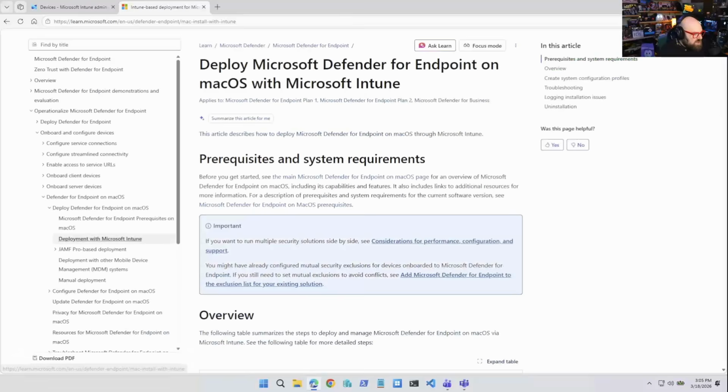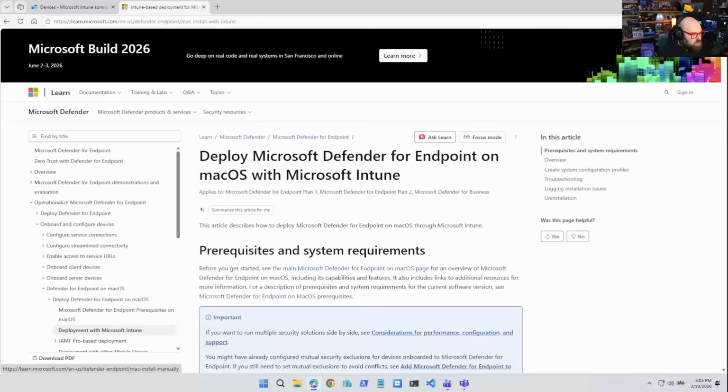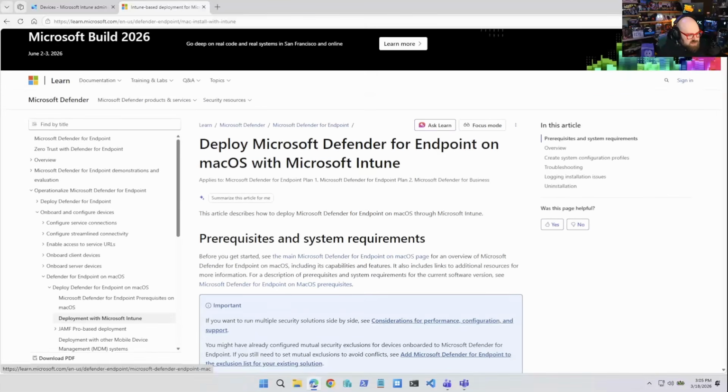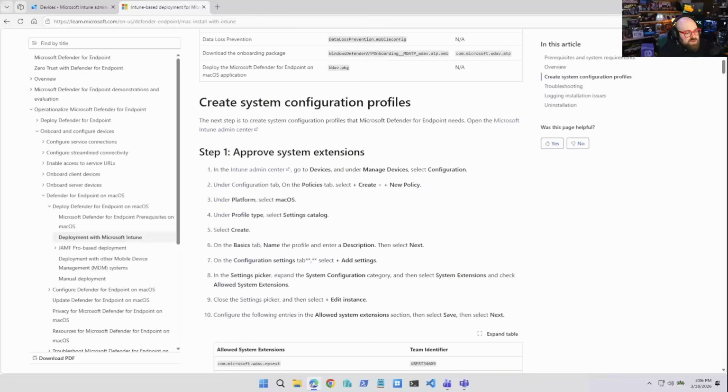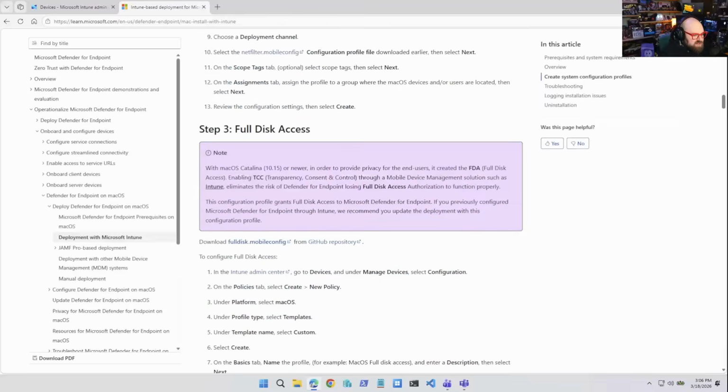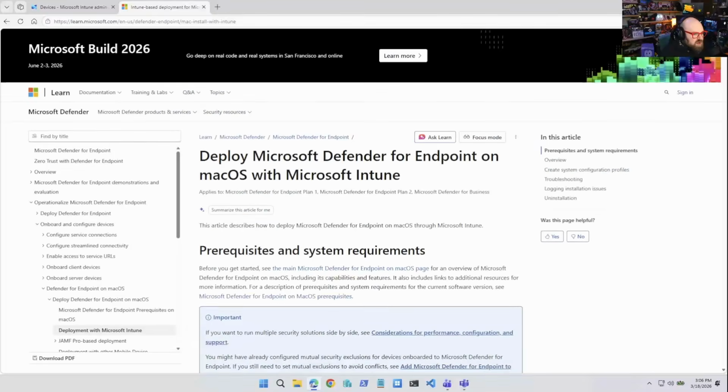And there are different methods for onboarding with Defender for Endpoint. Maybe you use Jamf, you can do it that way. There are some generic instructions for other MDM platforms. There's a manual way, but obviously because we use Intune, we're going to use Intune. It's the smoothest way to do it. And this doc will give you everything you need. There are some config files here, so I'm going to walk you step by step.